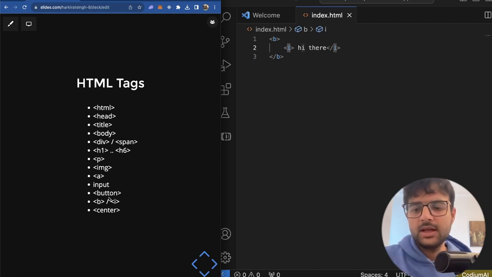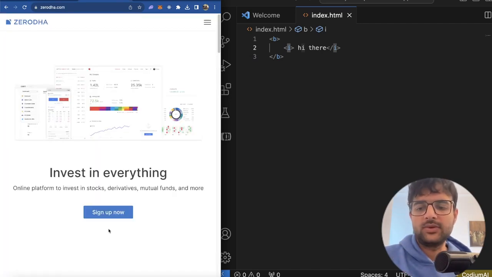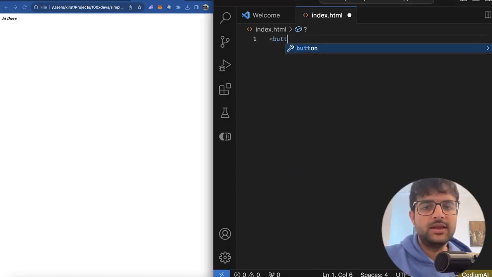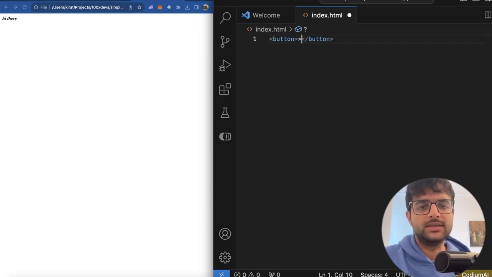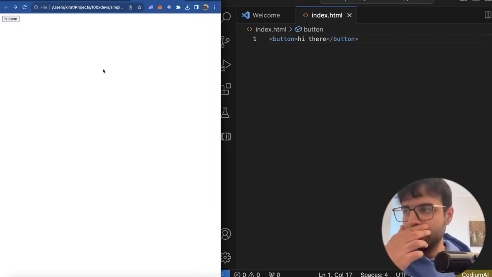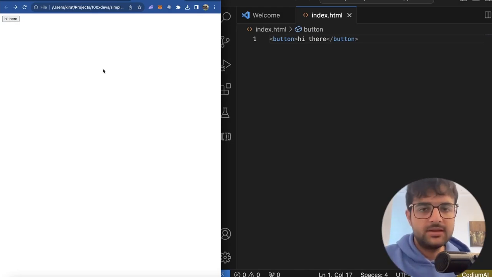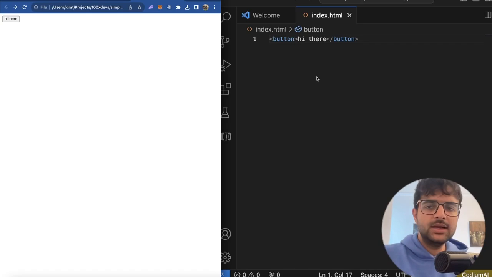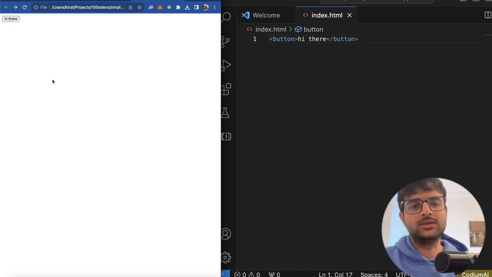Center we have discussed. The button tag lets you create a button. For example, something that when the user hovers over, the pointer changes, sometimes the color changes as well. And natively, buttons look very ugly in HTML. So if I use the button tag just like this and write hi there and refresh, I see a very ugly button. You might have seen this in some websites. You can style this better, but this is the native button that HTML gives you. The creators of HTML were very primitive. If you want to add styles, you use CSS. This is how an ugly default button looks like, at least in Chrome.